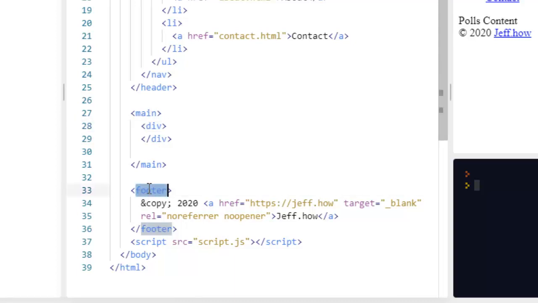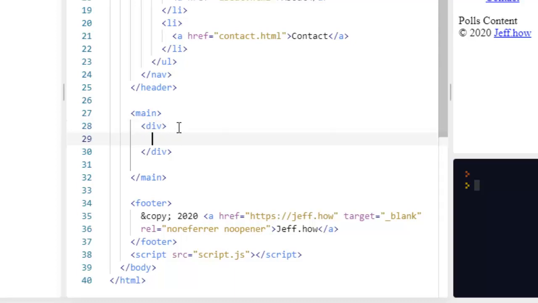A footer contains the content that you see at the bottom of maybe every page on the website, and it's pretty descriptive. The div tag is a way to make a group, but it has no semantic value. There's no description that goes along with it. A poll is not a specific thing written into the HTML5 standard, but I can use this generic div to serve as my grouping for my polls app.